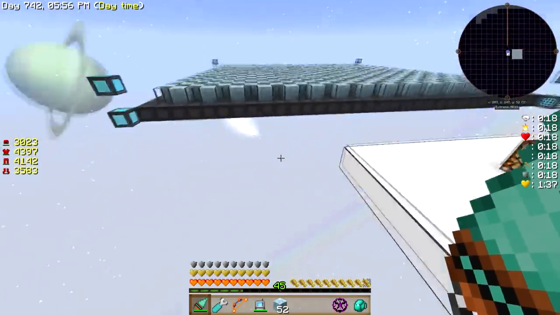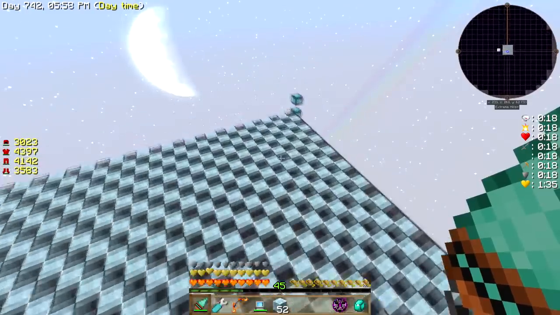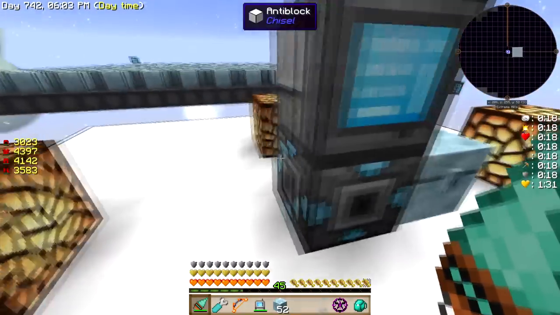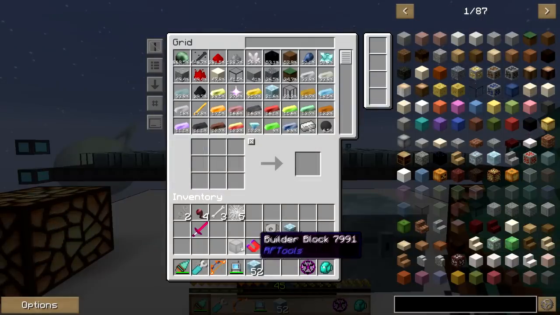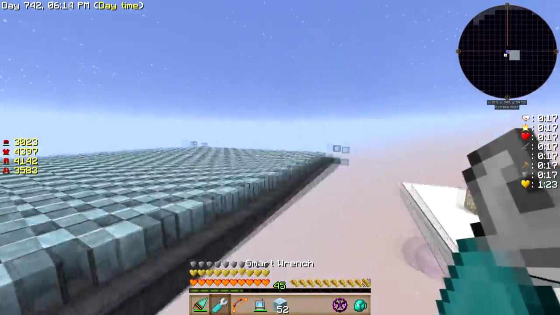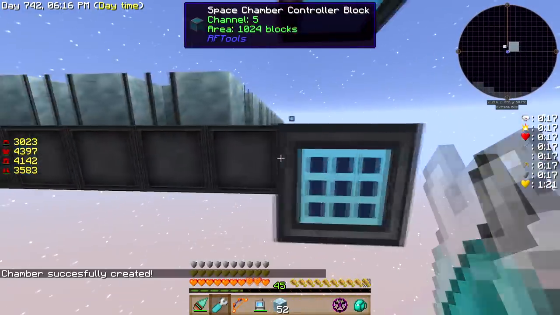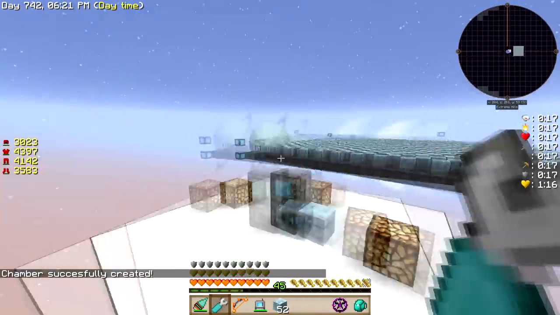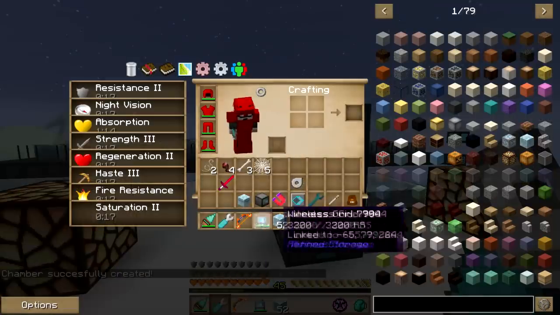And that should be it. I just want to make sure they're all in the right place, straight off the corner. Yes, they are. Okay. And we're going to grab, we have this. I already have this on me. So first things first, let's take this and find the controller block. And boop. We just got to right click it, get a little ding, and chamber successfully created. So that is the first part.